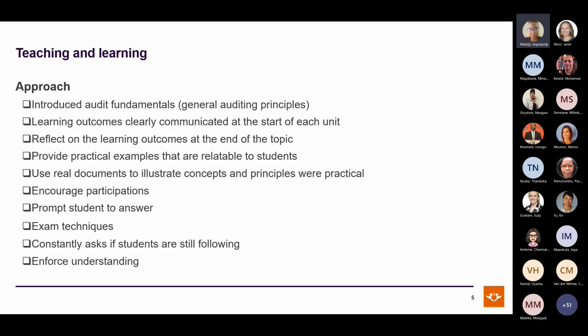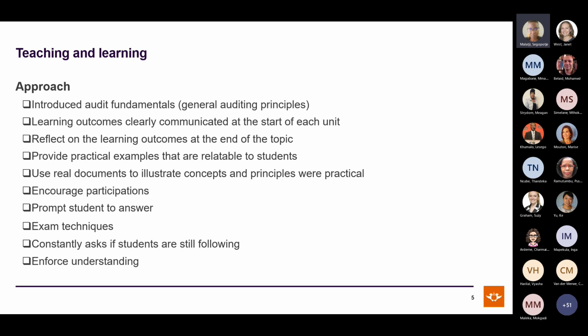And then we always make sure that learning outcomes are clearly communicated, because those are very important. Those sometimes inform what is going to be assessed and things like that. And at the end of the lecture, we always reflect back to say, did we achieve the learning outcomes? Did we cover what we promised to cover?